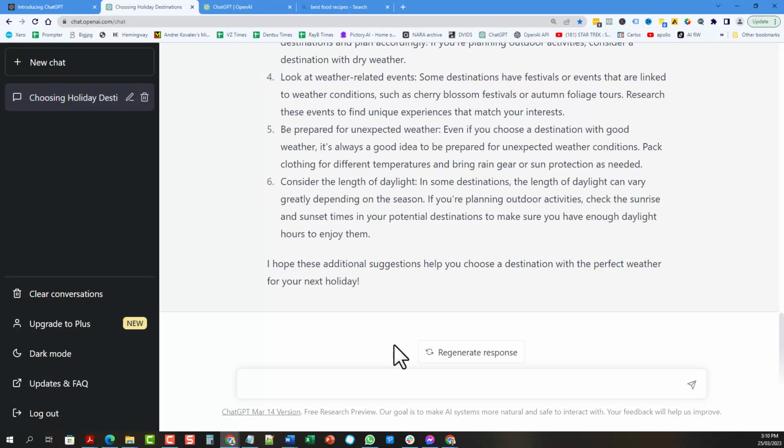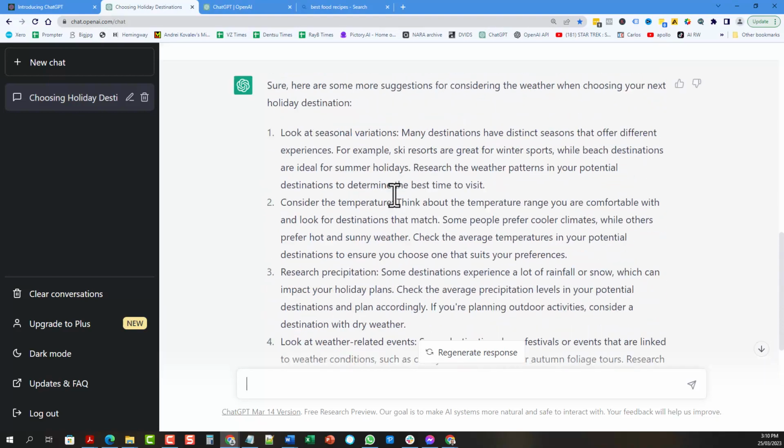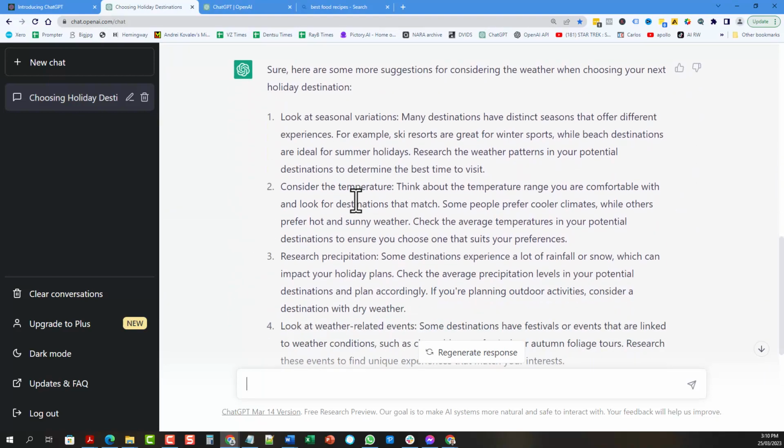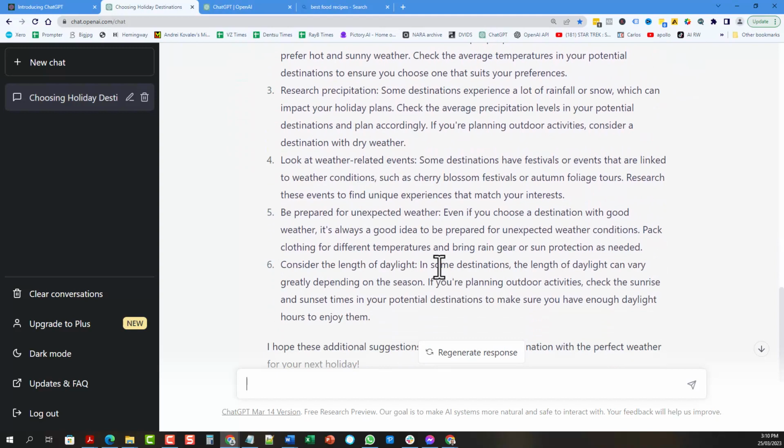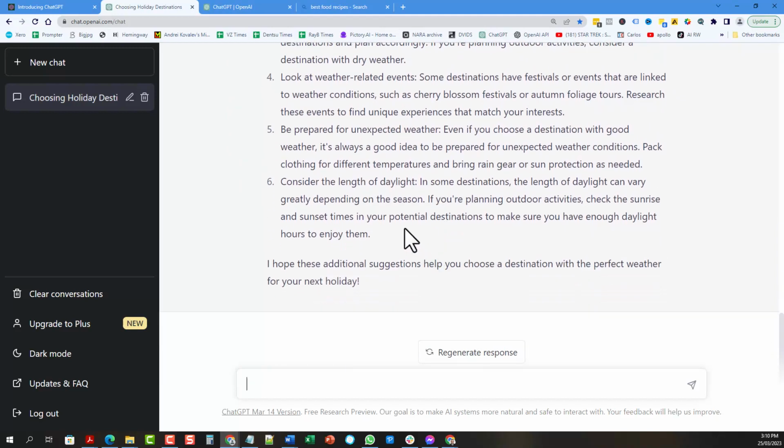All right, you could take this info, for example, and stick it up on a travel website as a blog post, and if it had something really wrong in there, you'd look like a complete and utter twit publishing that. So you do need to verify just to make sure that the facts are correct. All right, it is not magic. So that's the most important thing to be aware of.